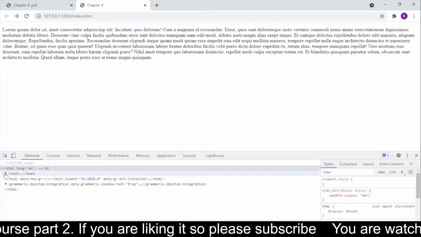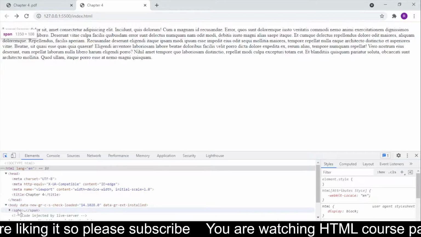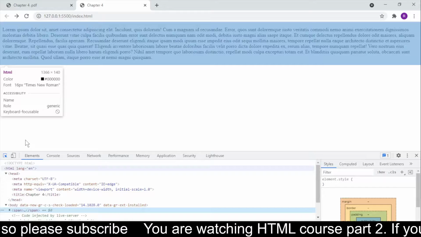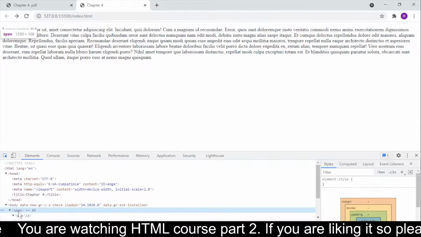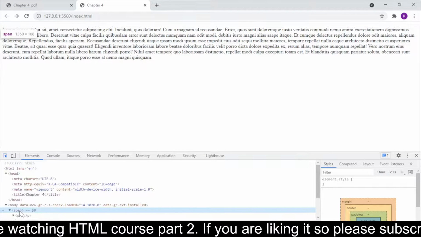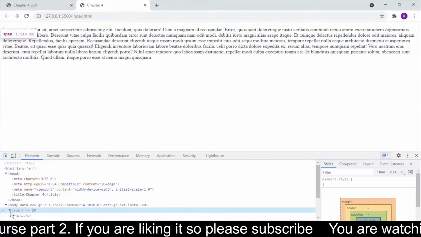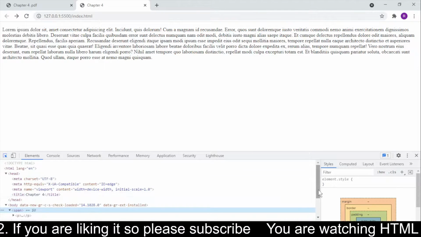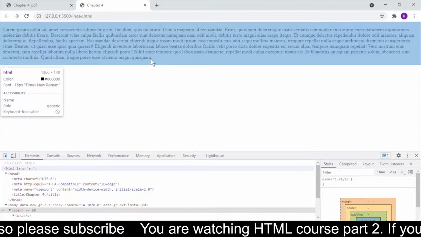if I just go to the span, if I click on span, okay, so the span here is taking the place it has. Now if I'm hovering on it, it's just saying span. Why? Because it's taking only this much space from here.